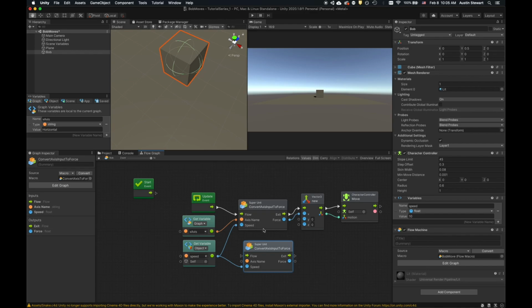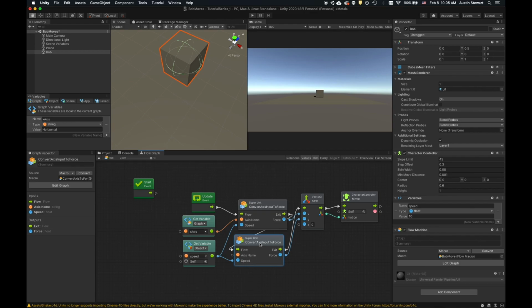And it doesn't really matter which one of these we hit first. So I'm going to go ahead and right-click on the exit here. I'm going to take the exit to the flow and then the exit to the flow. I know that the force coming out of here, I'm going to want to go to the Y direction. So I'm going to go to Y.